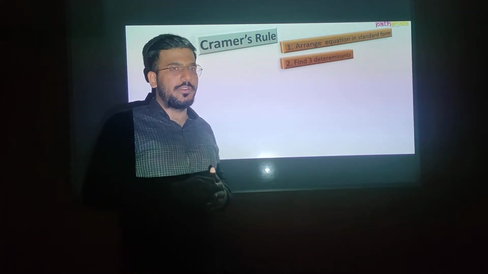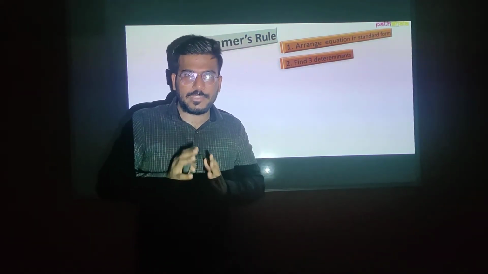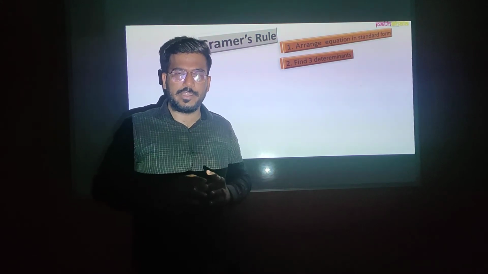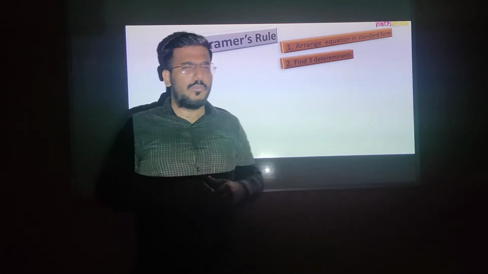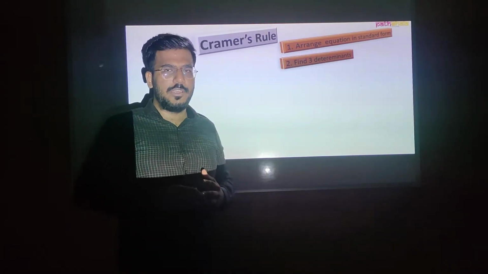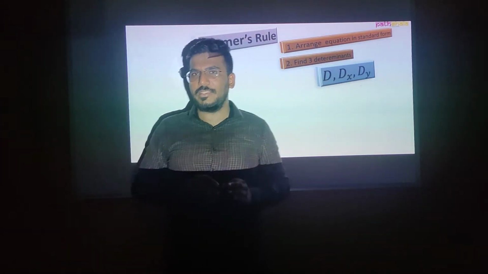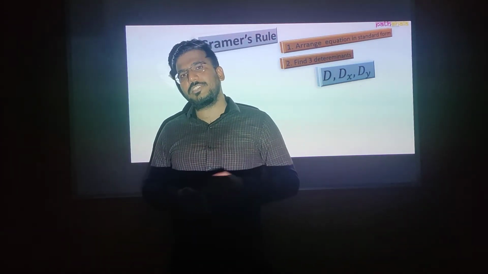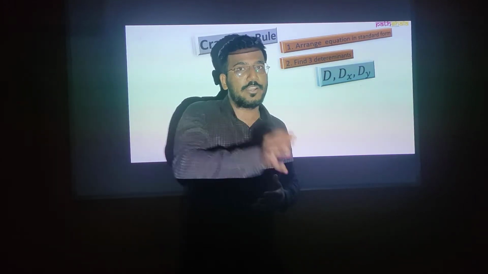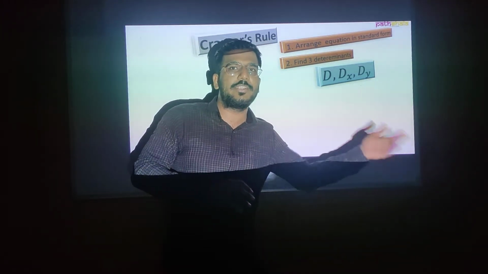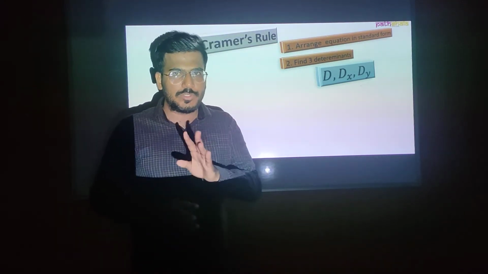Step number 2 over here is we'll find three determinants. Now till now determinant देते थे अपने को, they used to give us the determinant. अभी we have to frame the determinant first and then we'll solve. Now what are these determinants called? Let's see first. These are called as D, Dx and Dy. D is the determinant which is made by the coefficients of x and y. Dx is the determinant of x and Dy is the determinant of y. What is that? We'll see when we start with the sum. So this was step number 2.